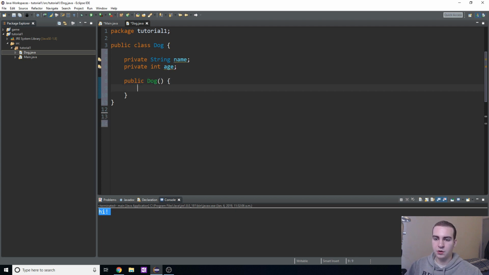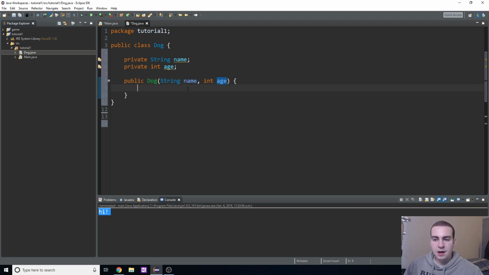And you can see that now we're getting no errors, everything's fine. And in here, we are going to type the parameters or the information that we need to be passed in whenever we're creating a dog object. Now, in some instances, you may have nothing in here. When you create a dog object, all you need to do is just say you're creating a dog object. You don't need to give any information, and that's fine. But in our case, we want to be able to create an age and a name with our dog. So what I need to do here is I need to type String name and int age, okay? Just meaning that whenever we create a dog object, we need to give it a name and we need to give it an age.